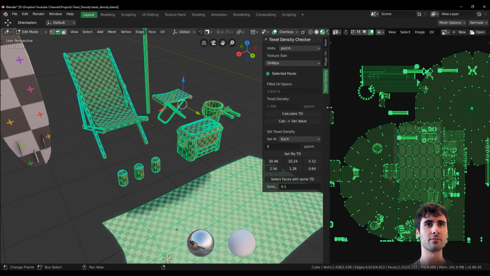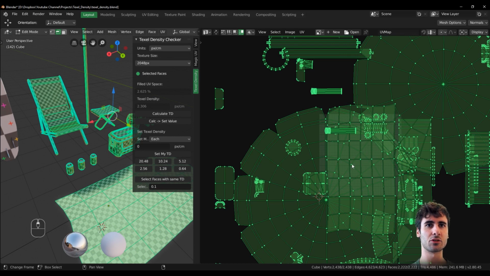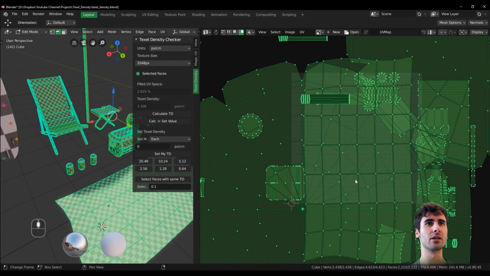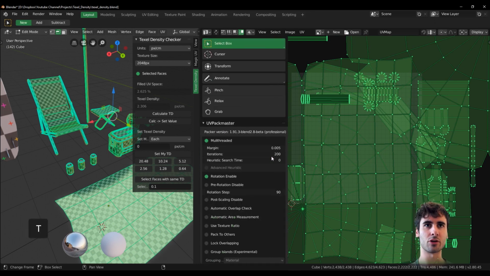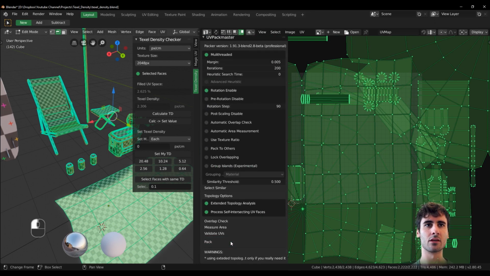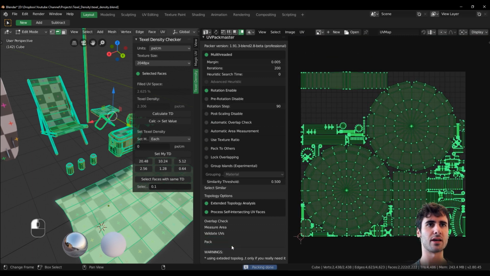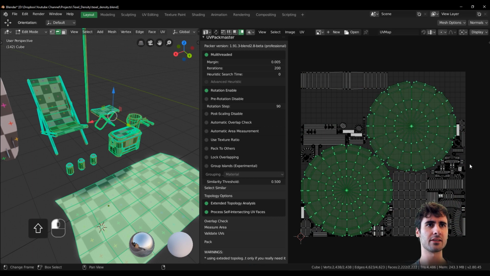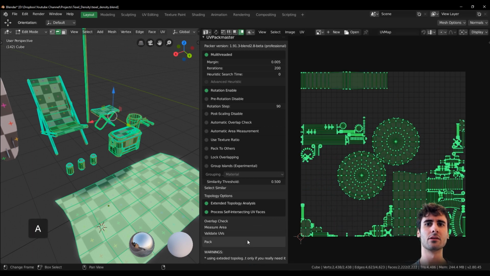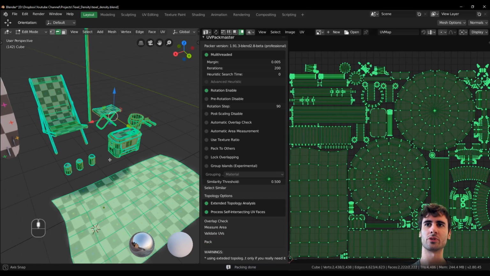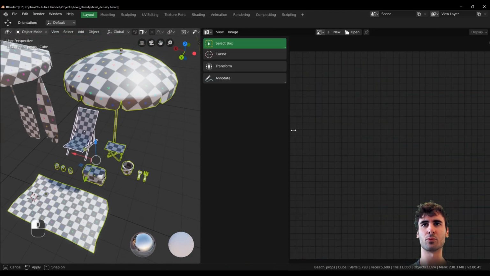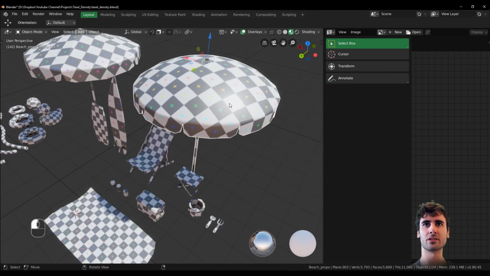Now here's another problem. We have the islands overlapping themselves and not actually sharing the same UV space. So I'll be using another add-on called UV Pack Master to pack them on the same texture size. Now this is really not optimized, so we can try scaling down these two islands and then clicking pack again. Now this is really cool. Of course, we will not end up with this piece with the same UV texel density, but that's not a problem at all, I think.